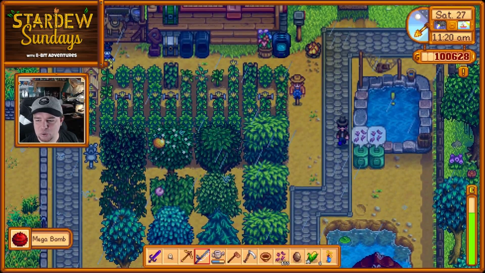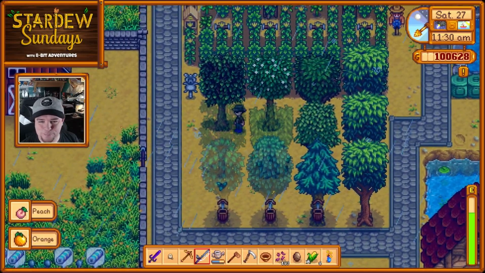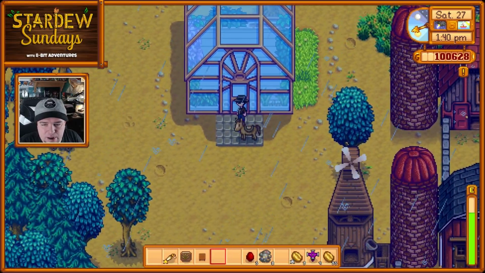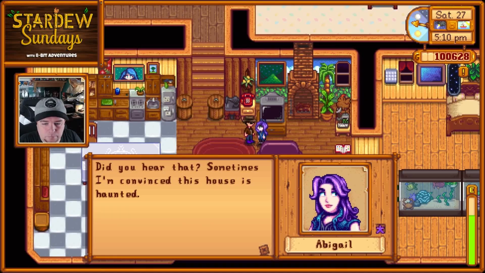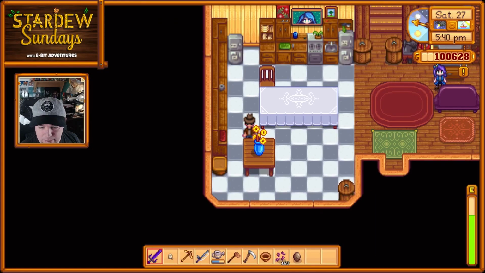A mega bomb in the tool shed. I know everybody makes that joke, but like, ooh, lots of batteries. Let's see if we have any surprise tomatoes. Yes. All right. Okay, so we need to sell 8 tomatoes, and that's it. I'm convinced this house is haunted. It's not haunted. I don't know what that is.